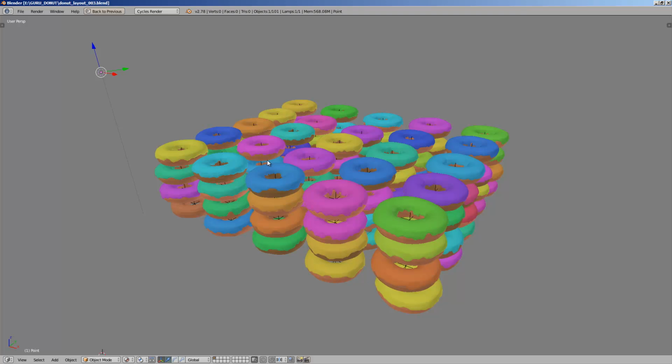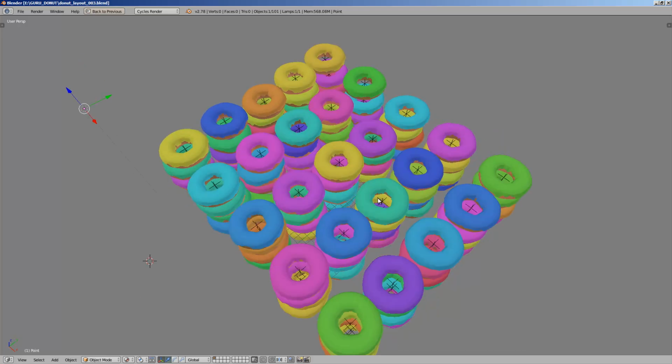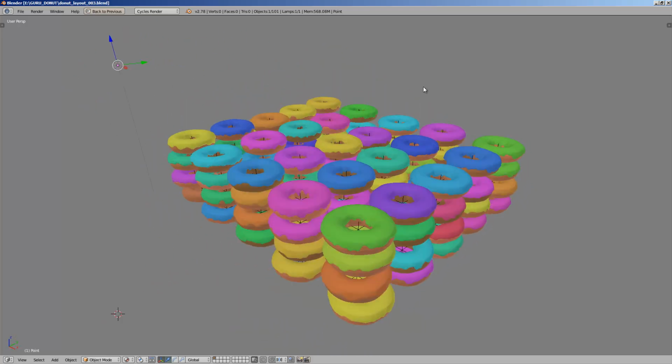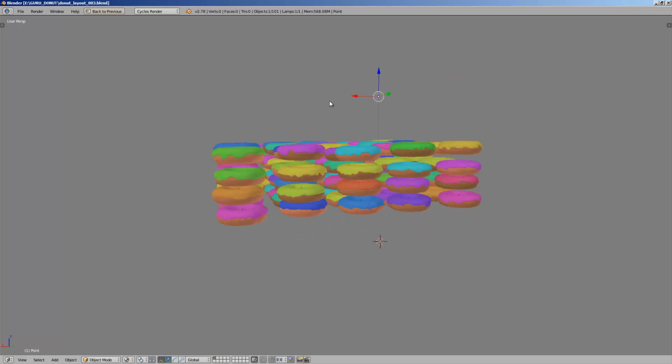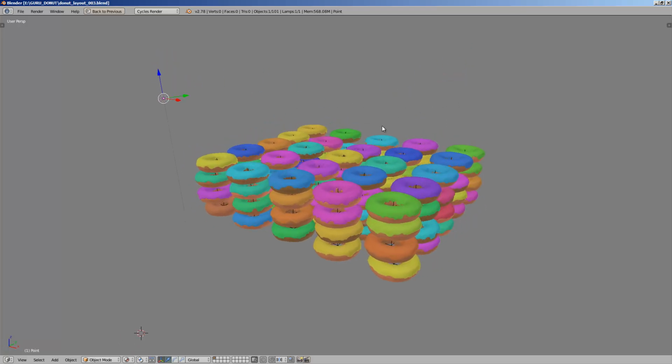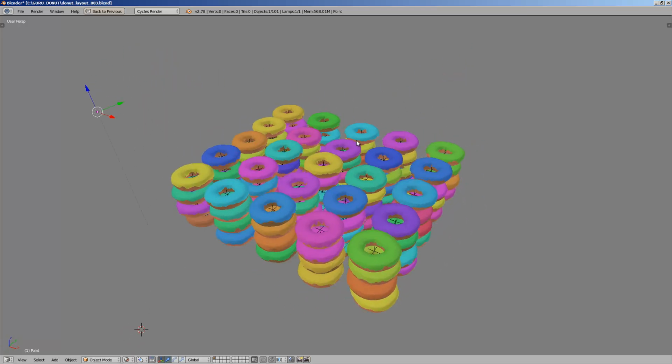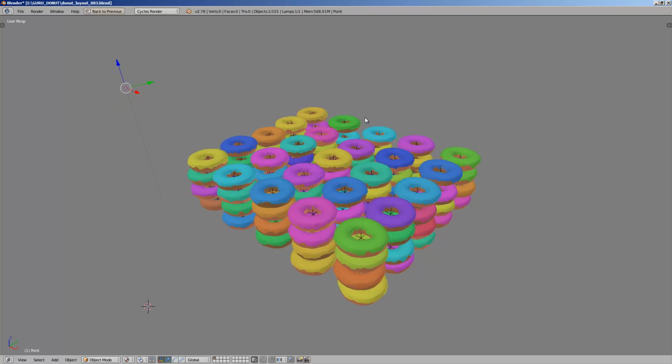For every frame, you can export it out as a different blend. And once it becomes a different blend, it's almost like a baked version of this donut. And then you can bring it into a final master scene. So here you have a donut factory. So yeah, I think it's a pretty cool workflow.